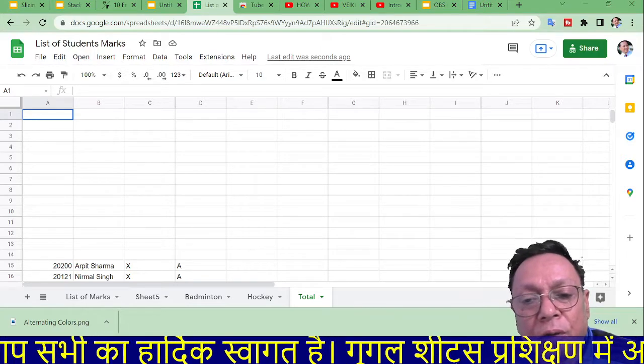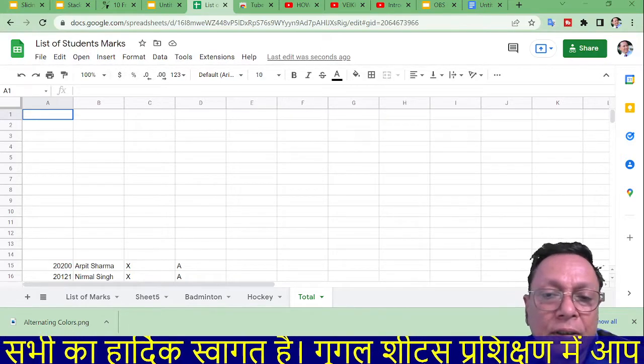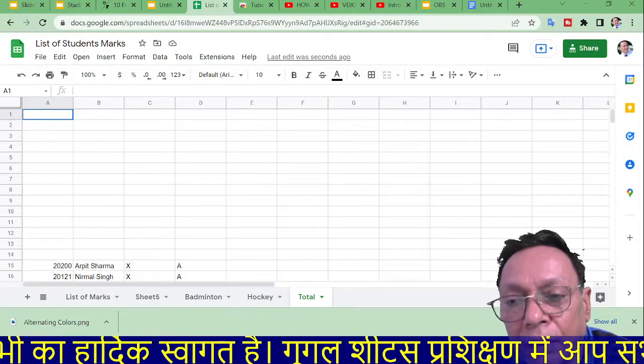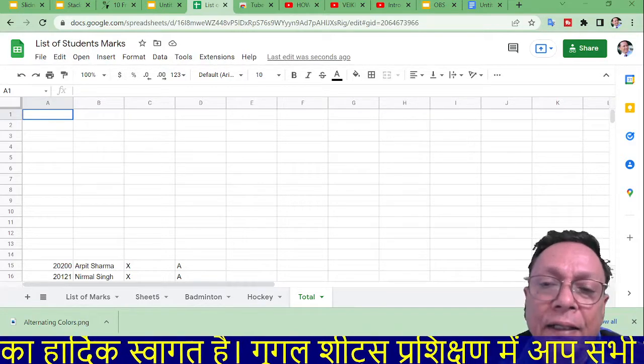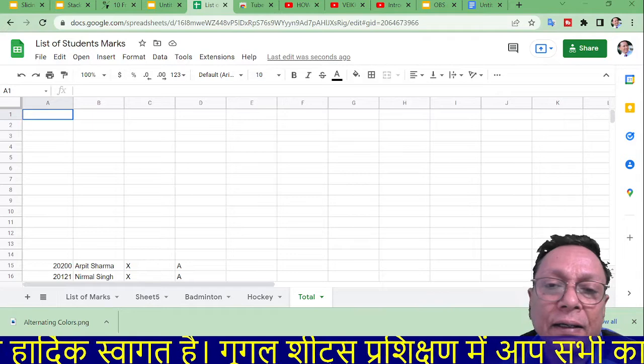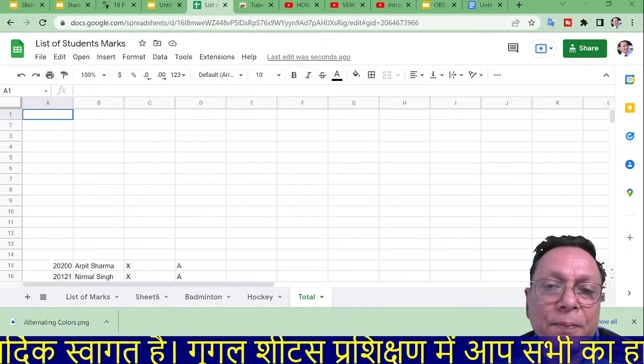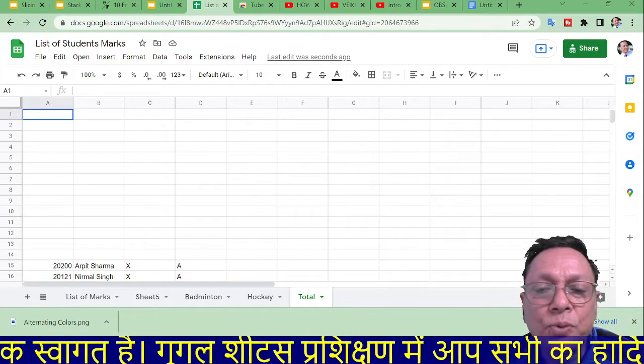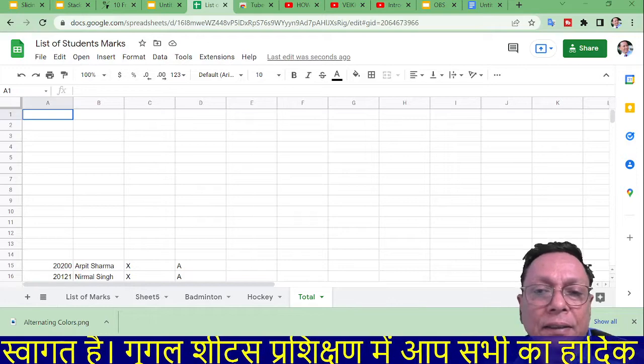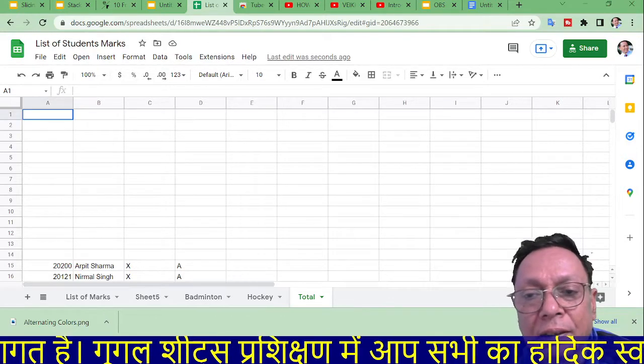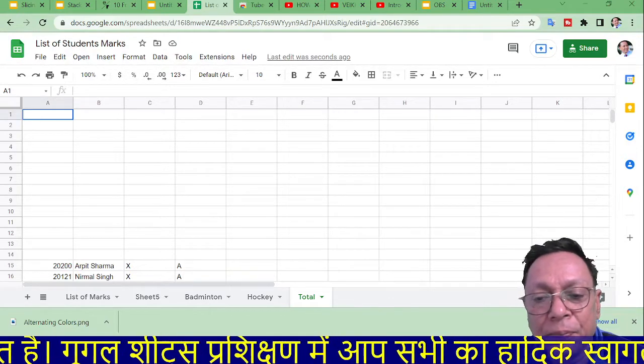The alternative is that we can use the alternating colors of Google Sheets. So, how do we apply these beautiful colors in the cells of the Google Sheet?